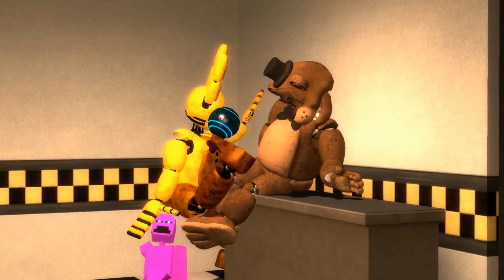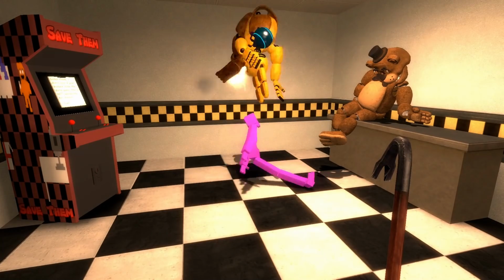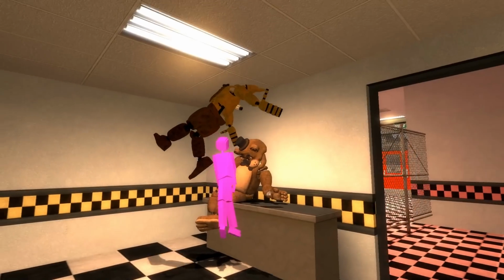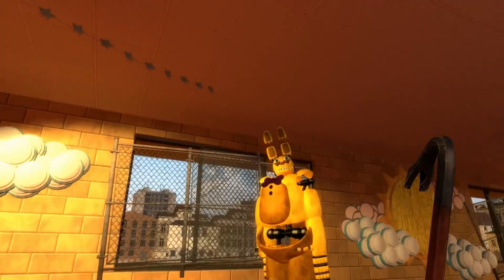Hey, look at that! He was able to do it! Hey, good job, Springbonnie! He did it! He was able to stuff purple guy in a Fazbear suit. Yeah, get purple guy in that suit. Get him in there, yeah. Yeah, good Springbonnie. Purple guy done got stuffed inside a Fazbear suit. Hooray!